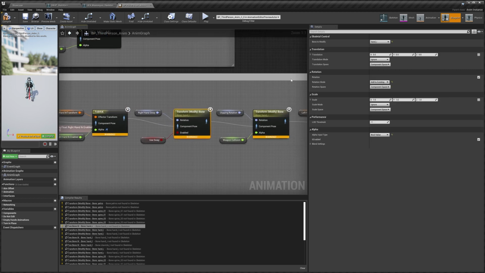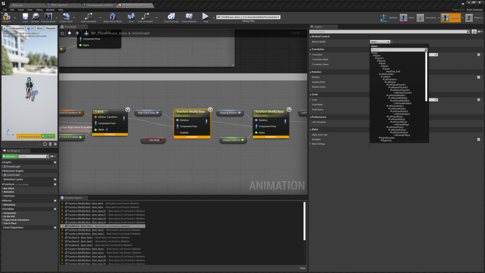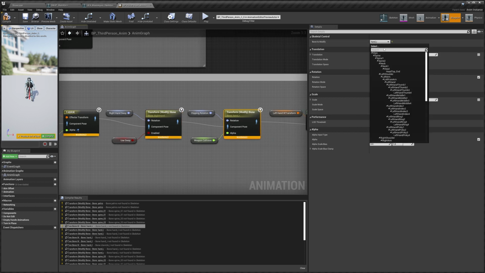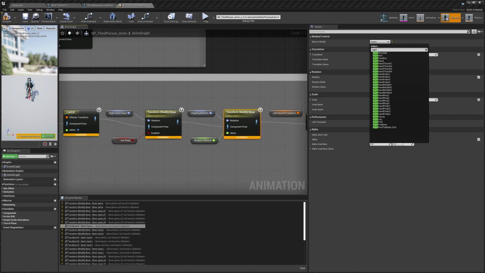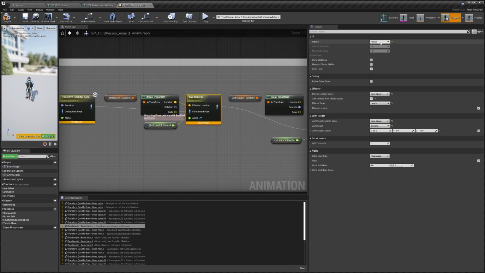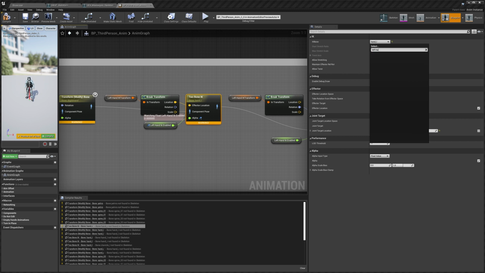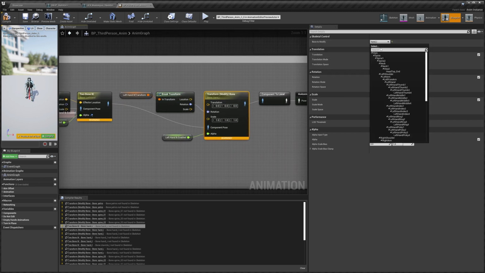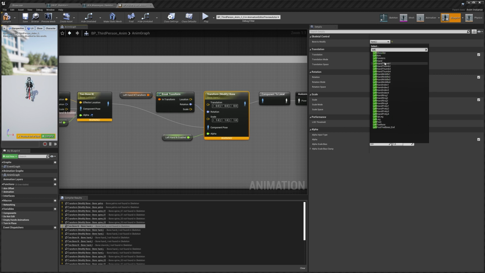Then this one we need to change the hand again to right hand, and then the same here. And then the same again, but for the left hand. Search for left hand. Again, obviously these are your equivalents on your custom character if you're using a custom character.